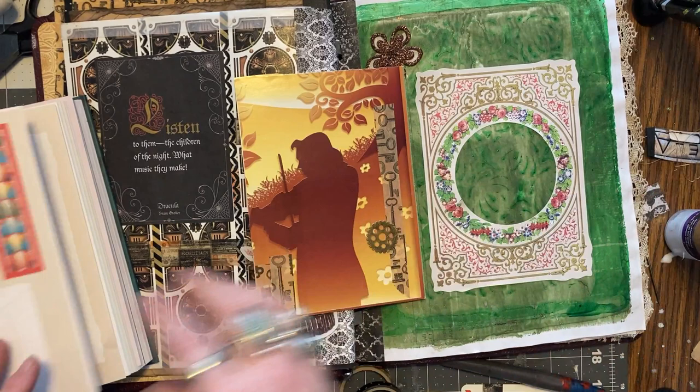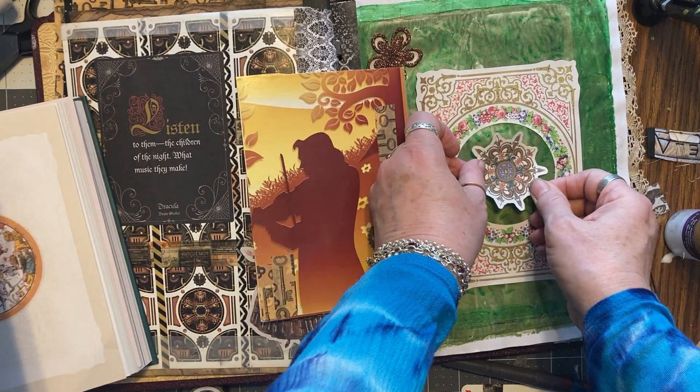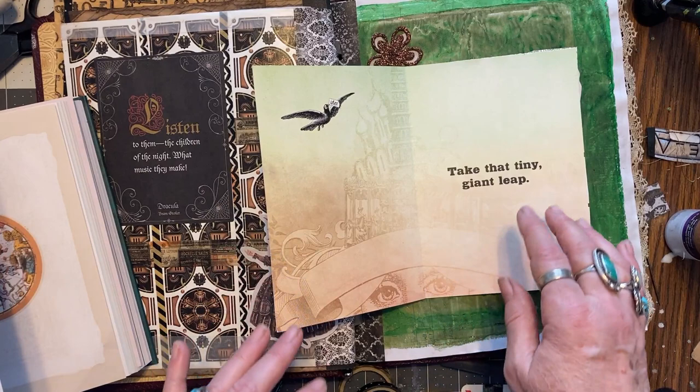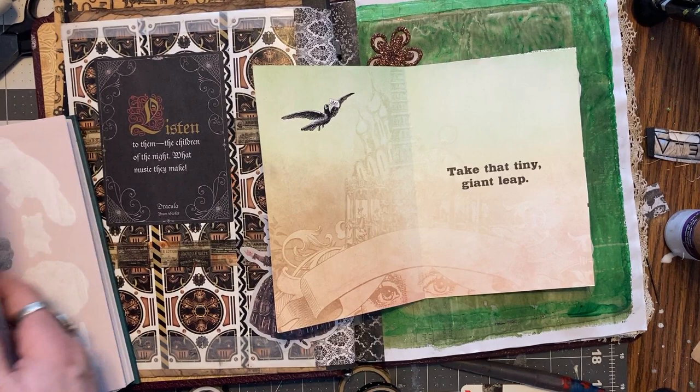I think I'll look for something else, a circle, to put there. Oh, on the very next page. Nice. Why don't I put that? Would he show up? That flying, there's a monkey. I'm all about the monkey. I lost him anyway.